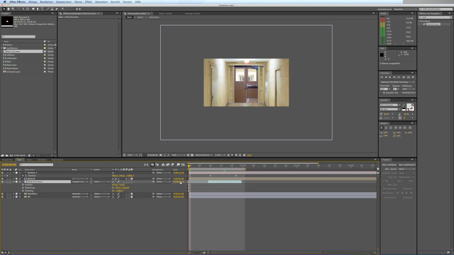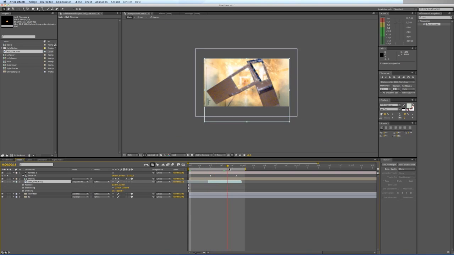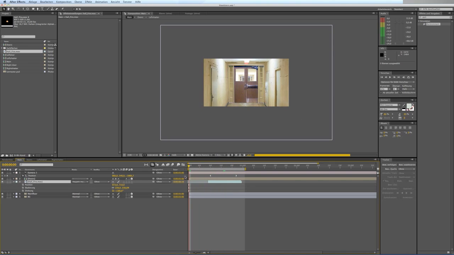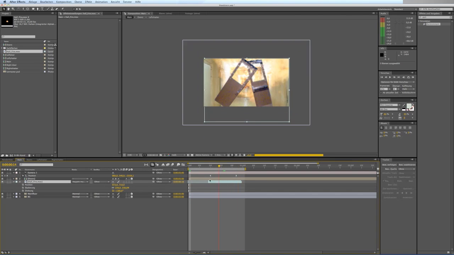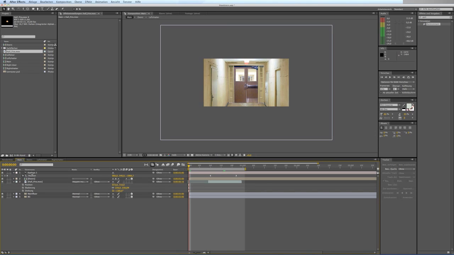But before we're gonna do this, we will wiggle around our camera a bit, because when you're blown away by an explosion, it's not quite possible that the camera stays so quiet and nice. So how can we do this? This is a little problem, because when we just add the wiggle expression on the position, it would wiggle around all the time, but we just want to start it right off when our explosion goes off. So we have to control our wiggle expression.